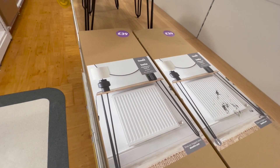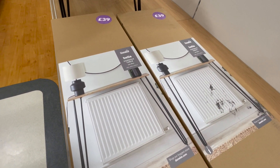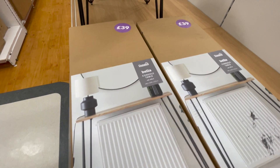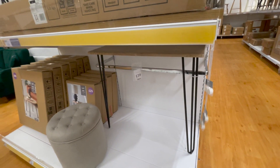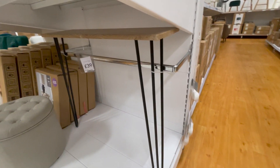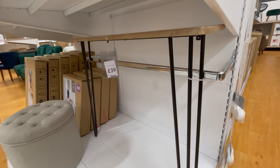I don't know if anyone remembers the little console table DIY I did for my old house to go above the radiator in the hallway, but they now sell them in Dunelm. So if you're looking for something like this — a little entryway table where you can chuck your keys but you've got a really annoying radiator in the way — something like this is absolutely perfect. It's £39; you could DIY it for a bit cheaper, but I actually thought that was a good price.